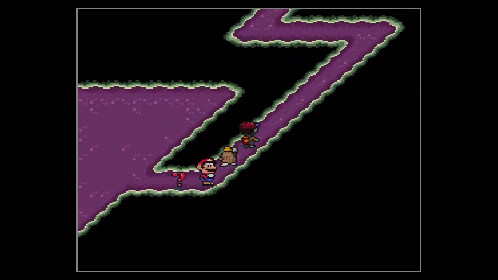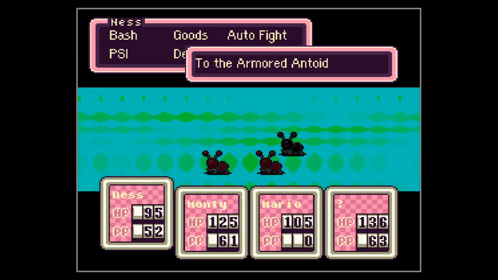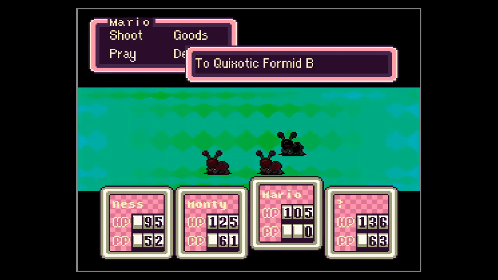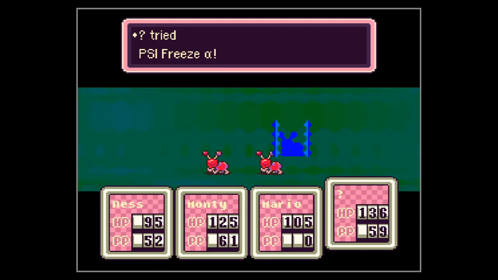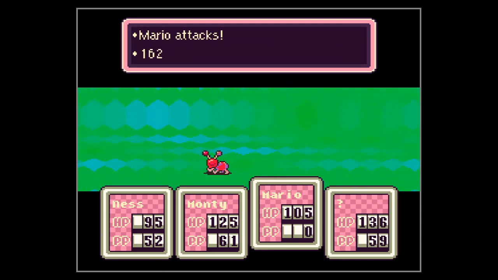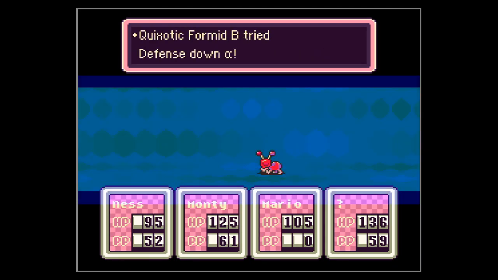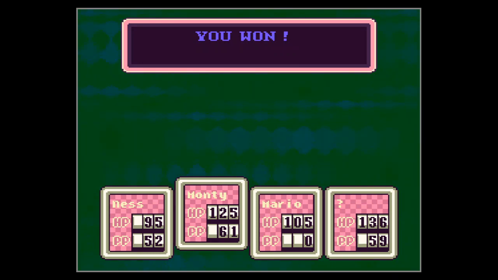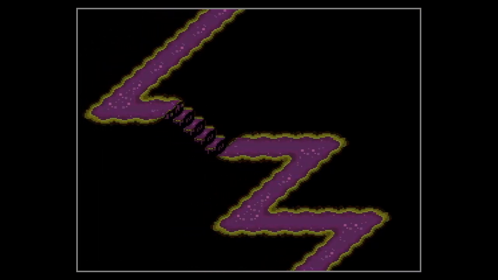Alright, Mario's feeling better. More bugs. I don't need to use magic. Except with question mark, because they can't do anything else. My defense! Oh. Yeah, question mark's defense is already basically zero. So, makes sense that that wouldn't work.